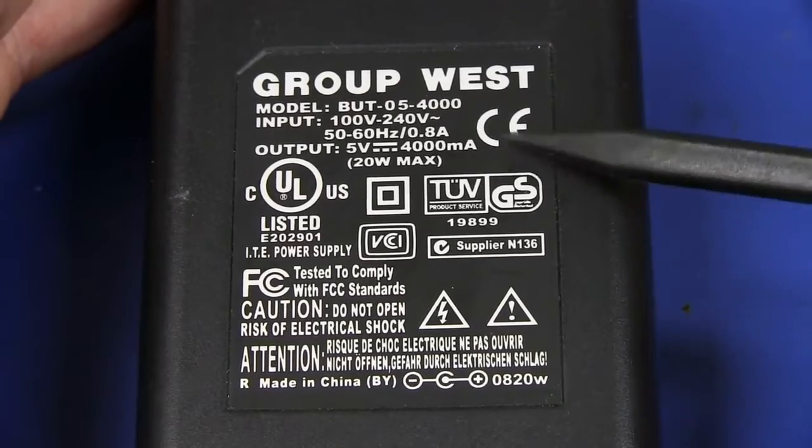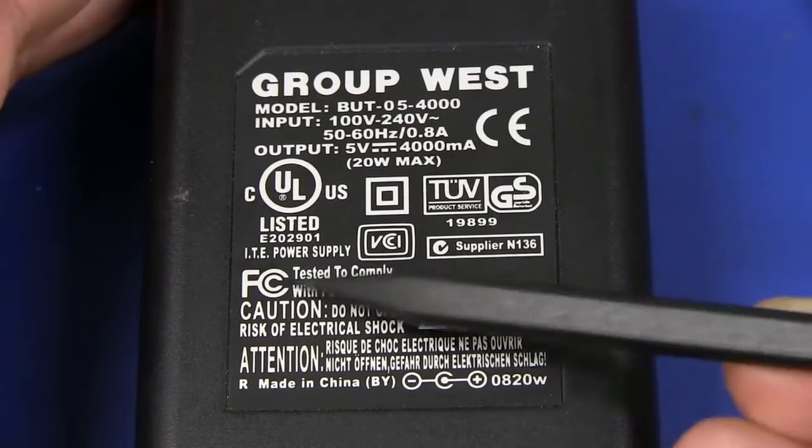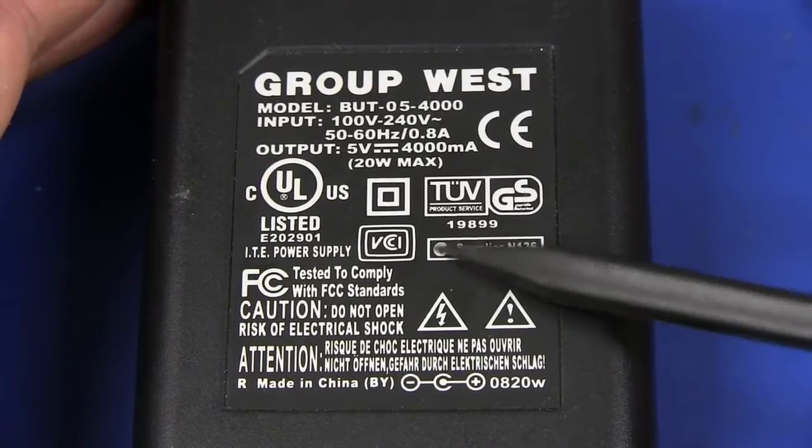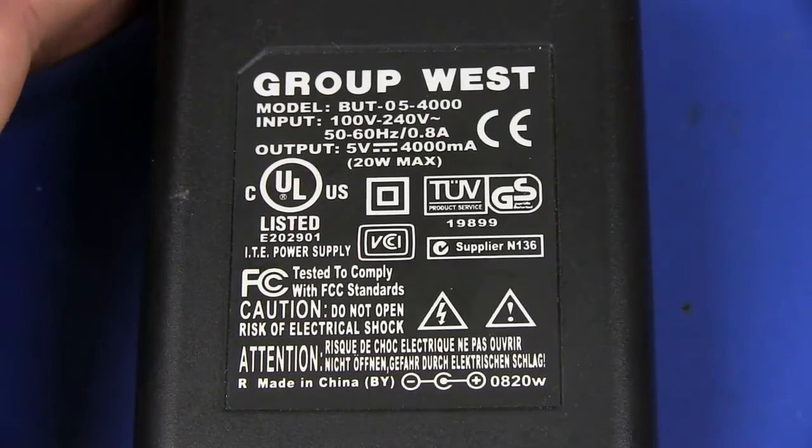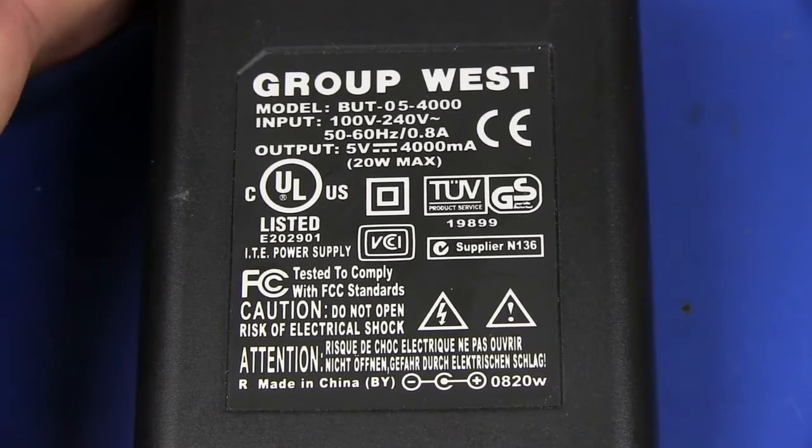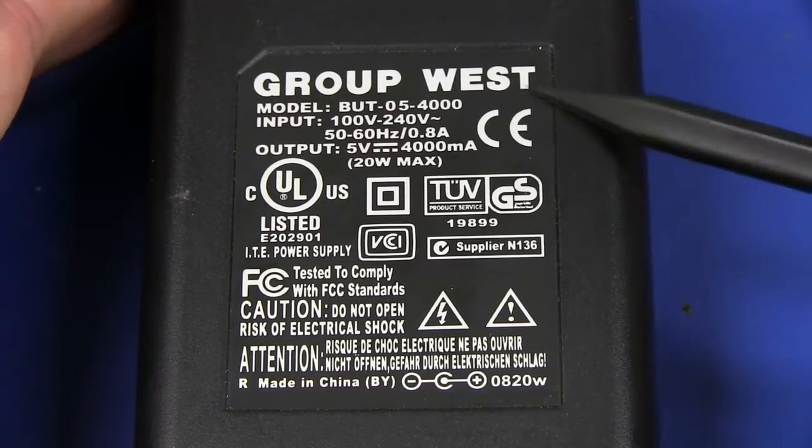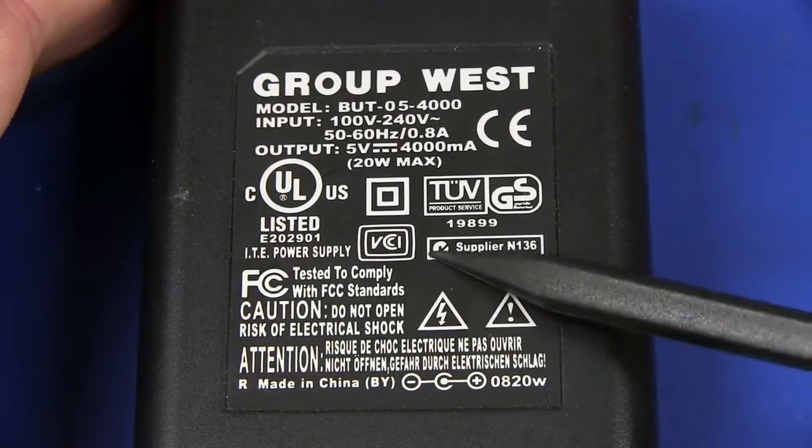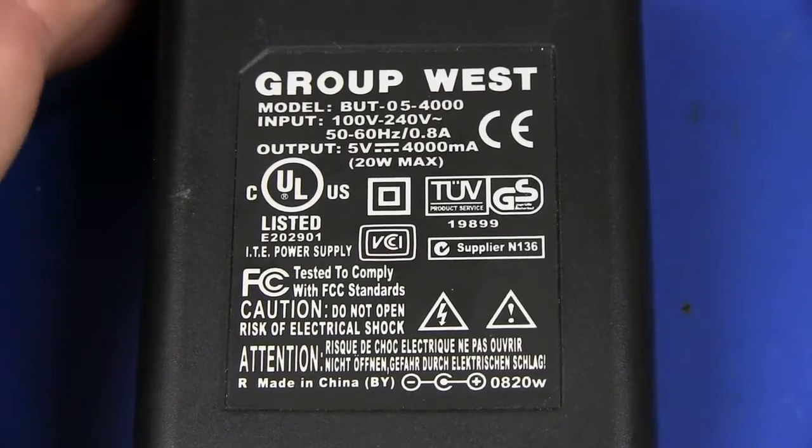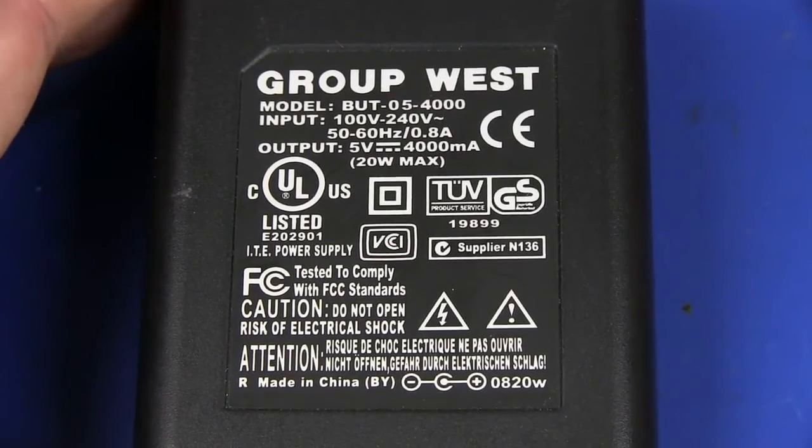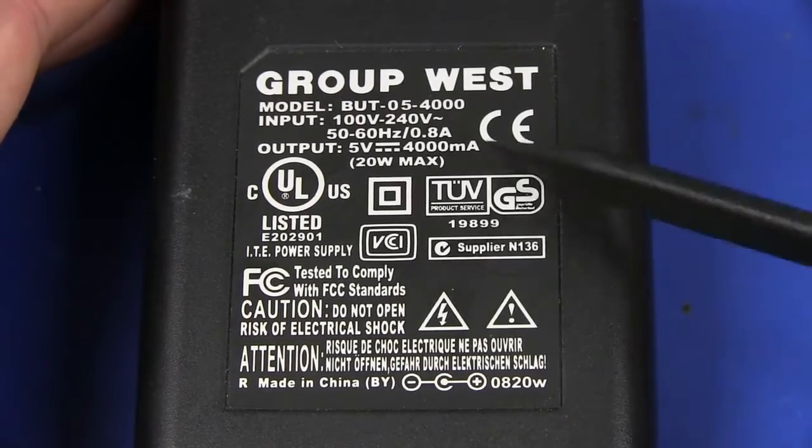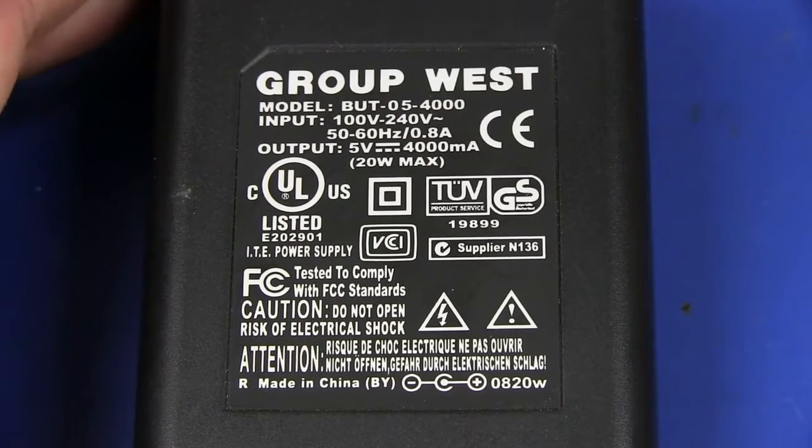And you've probably seen these symbols around this CE mark and this FCC mark here, and in Australia, this CTIC symbol here. Now, different countries have various standards. The CE standard, this is EMC compliance, Electromagnetic Conformity. Basically, in the European Union have that standard in America, it's the FCC. In Australia, it's this CTIC compliance standard. So depending on where you want to sell your product into what markets, you may have to test your product against these various standards to get this mark on your product.